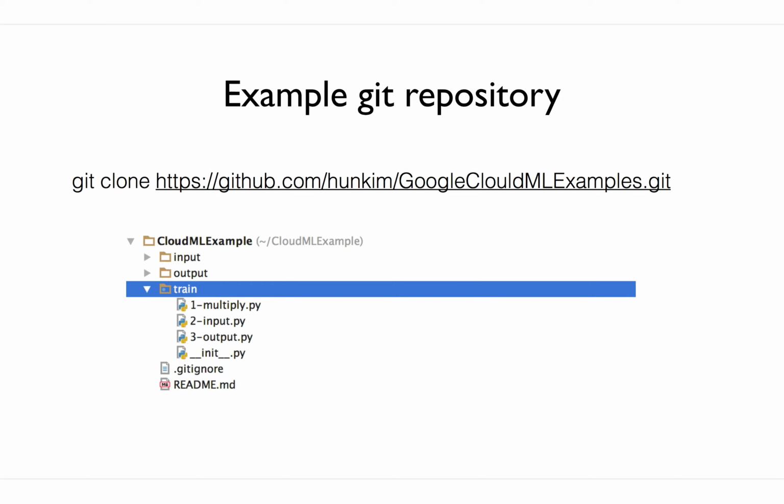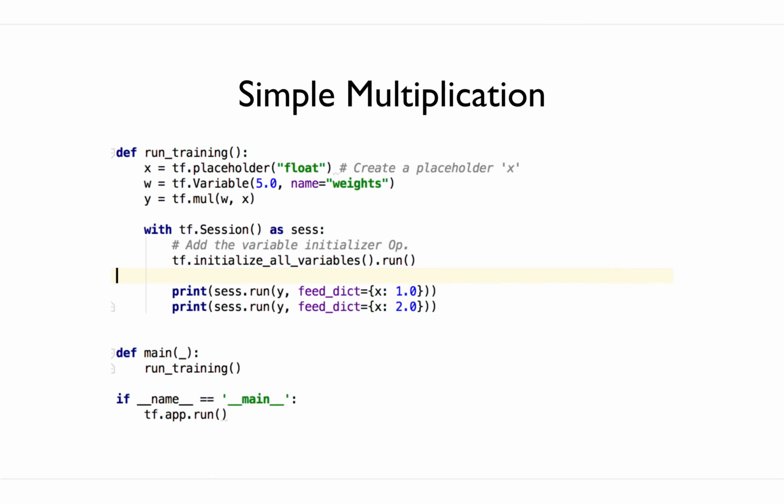Once again, you can download all the examples from this GitHub repository. Once you download it, you can see some files and directories like that. First, you want to see that there is a module called train. Inside of this, we have 3 examples that I'm going to go over one by one. And then there are 2 directories called input and output, which have the input data, and the output directory will save the outputs of this TensorFlow task. So let's start with a very simple TensorFlow task, which is a very simple multiplication.